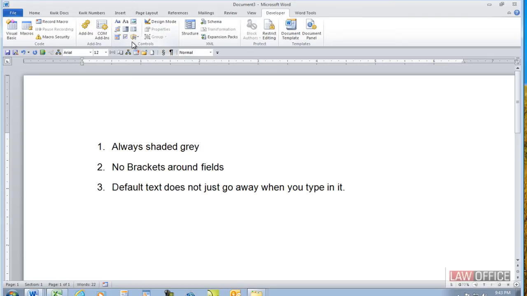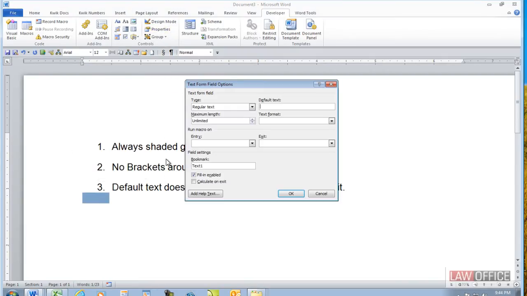Okay, so I'm just going to go here and put a couple regular fields in. Now notice my field when it goes in is gray, and I'm not seeing those brackets around it. Let me select this and go to Properties for this field. See how that says Bookmark Text 1? The brackets are the bookmark. So if I'm not seeing them, it just means my bookmarks aren't showing. And I'll show you how you can choose to see those. And you can also give them a different name, like maybe this is client name. You can't have a space in here, by the way.